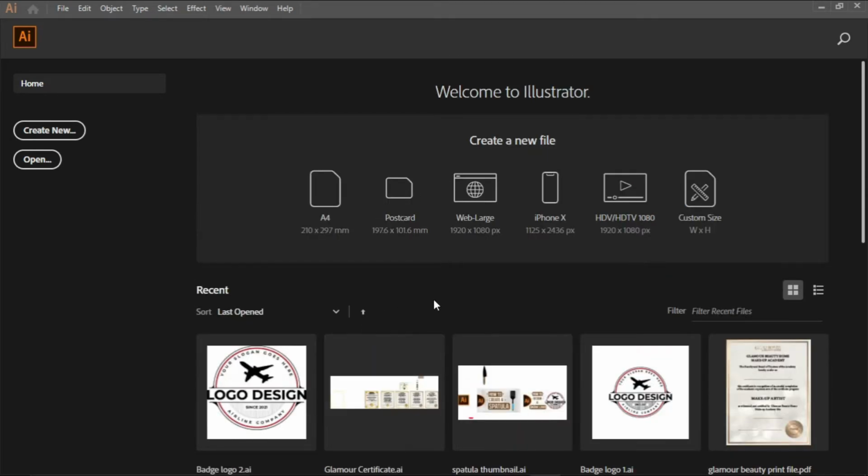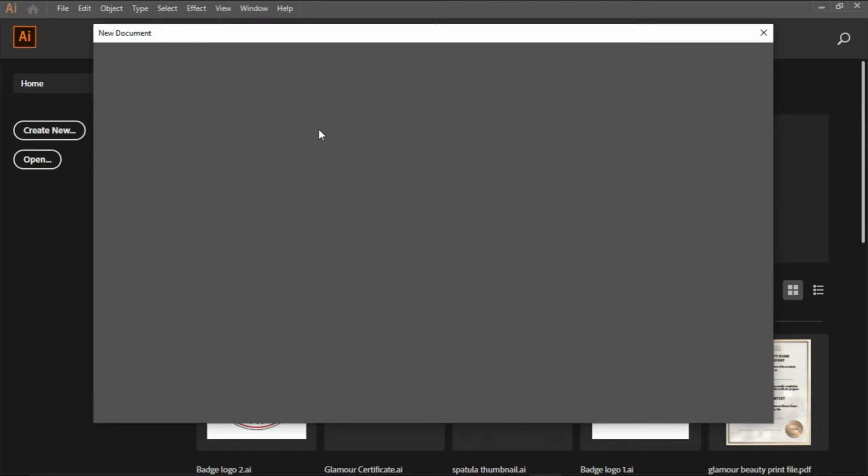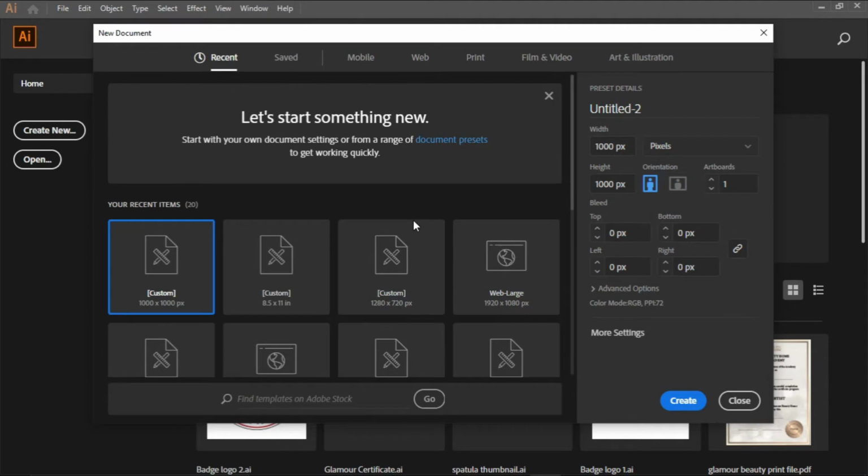So what you will do now is create an artboard. To do that, you click the Create New button. When you click it, it brings out this interface. It's telling us to choose a specific width and height for the artboard we want to create. I usually use 1000 pixels by 1000 pixels, so that's what I will click. You can choose any other size if you want to change it here. So I click this and I click create.